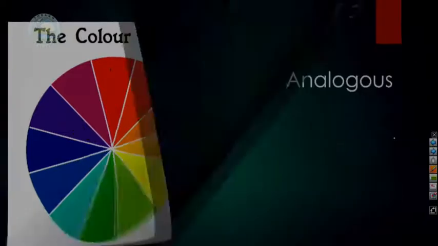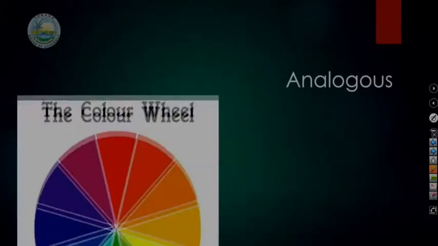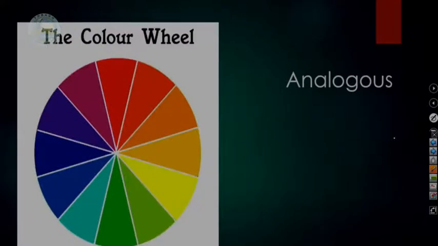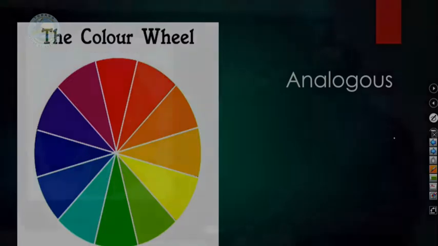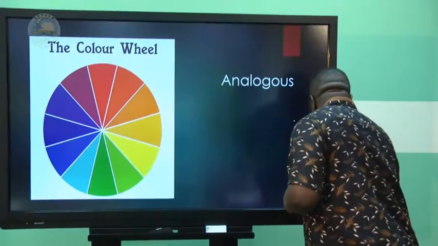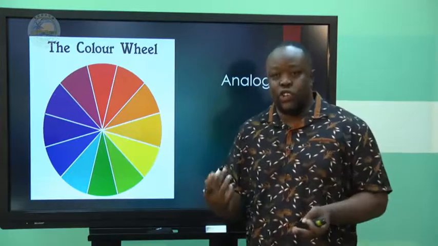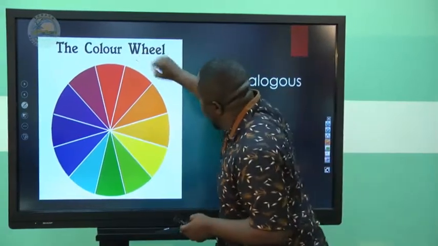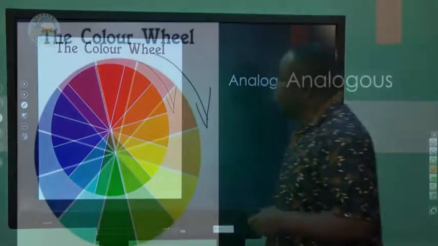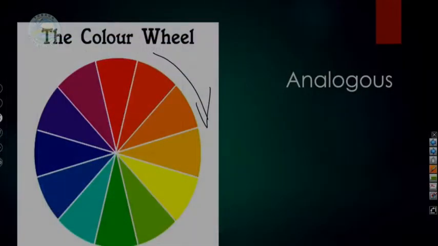All right? Now we have another one. Analogous color harmonies. Now, analogous may sound like a big word, but what it simply means is colors that are next to each other. So let's look at our chart here. If you look carefully, these colors here are next to each other.